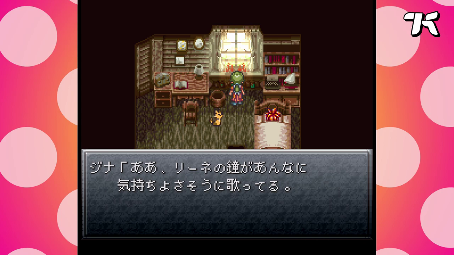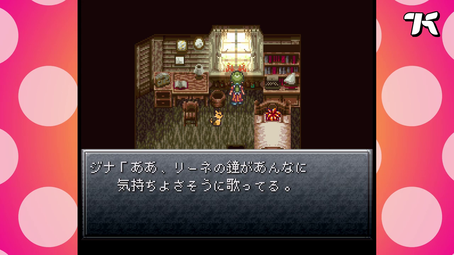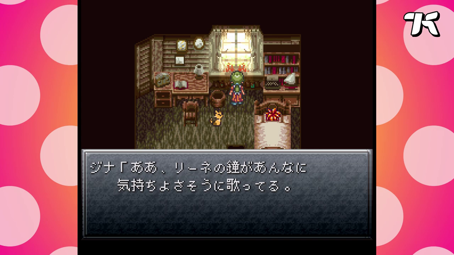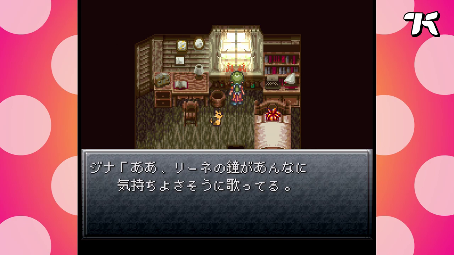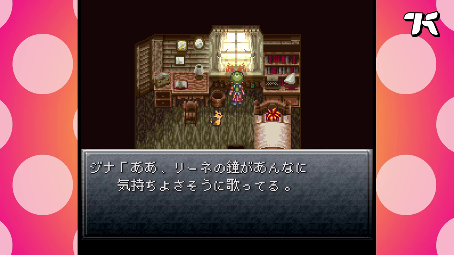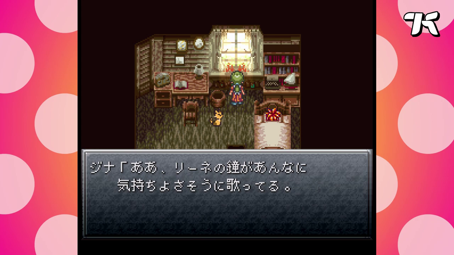But if you put a so at the end of a sa, it turns it into sort of an adverbial style. Yosasou means goodly, so it's referring to the next verb, with goodness. So yosasou ni utatteru: Rine's bell is singing with such goodness of feeling. Who's Rine? Literal Rine. I believe it's Leene in English, L-E-E-N-E. Someone in the chat has asked, do you think they'll get to the fair in this episode?